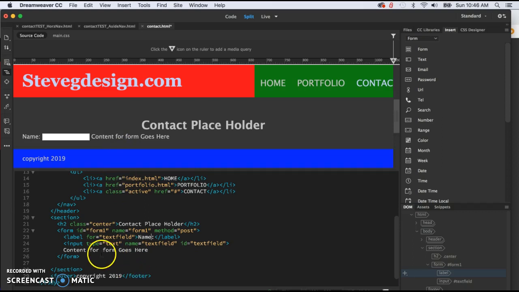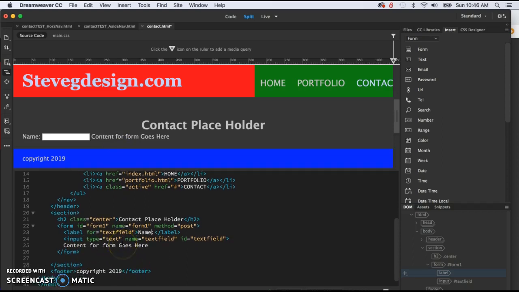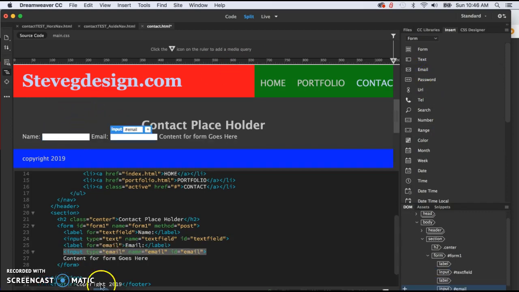Then next we need the email. So let's do this. Let's click right here on the input, and then let's go up here. Let's click email, and then we're going to select after because we want it to go right after the email. So there we go. And because it was email, it already has the email label for us.